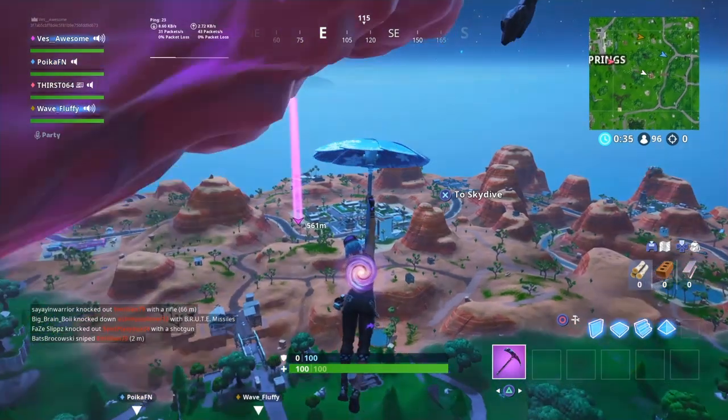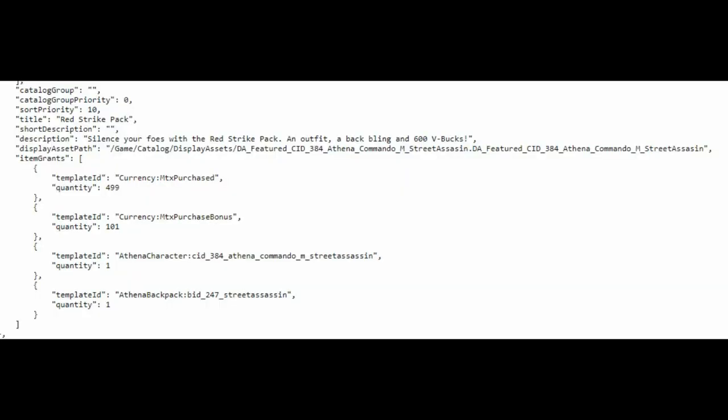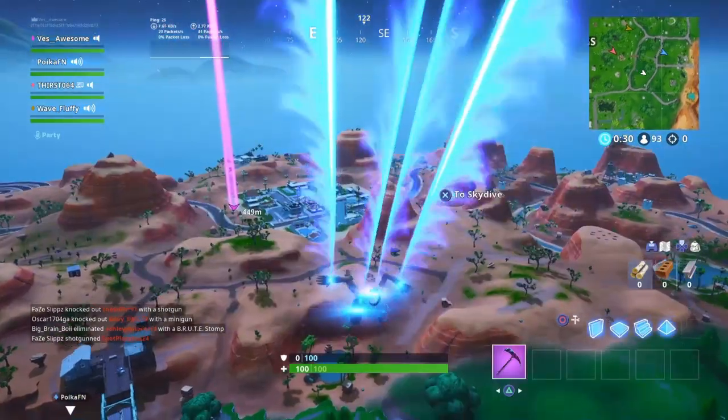Alrighty guys, so I'm going to be sharing with you what the starter pack is actually going to contain. So it says this: silence your foes with a red strike pack, an outfit, a back bling, and 600 V-Bucks. So this is going to contain a skin, a back bling, as well as 600 V-Bucks. And how much is it going to cost? It's going to cost $5 USD. So it's basically the same thing as the other starter packs, just a different skin.